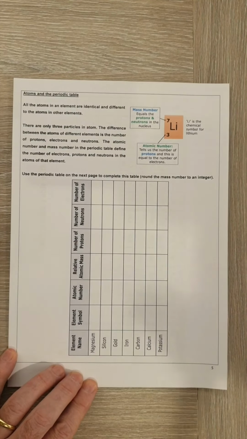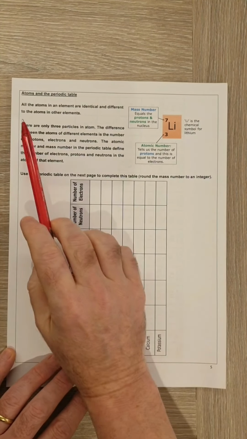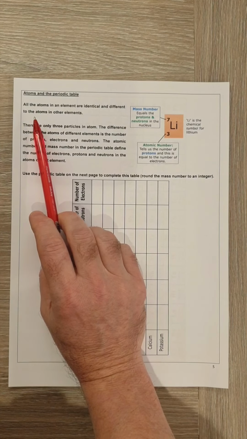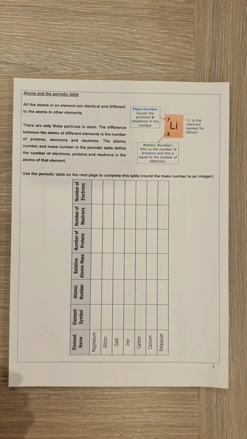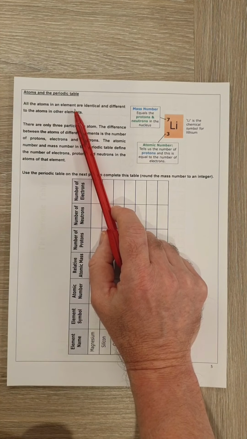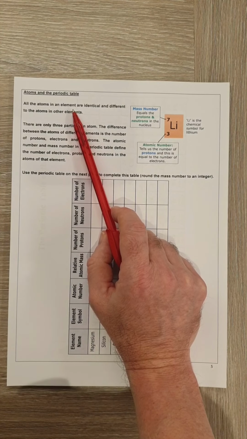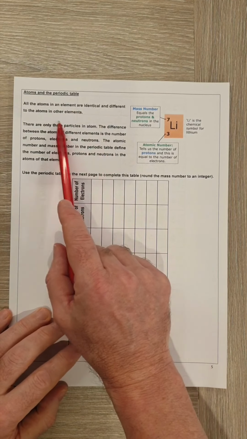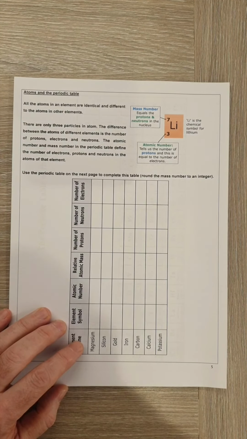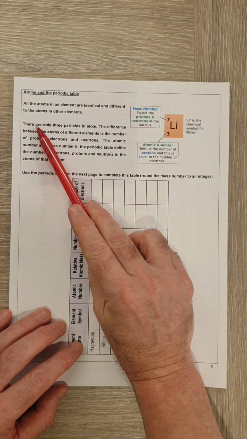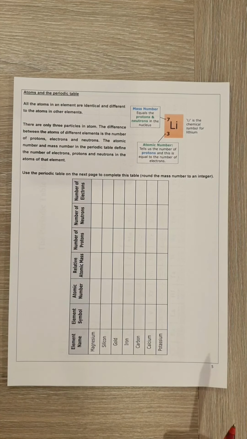Now we'll think about the atoms themselves. The first thing we can say about atoms is, and remember we've said that the atomic theory says that everything, all matter, is made up of these little things called atoms. So if we've got an element, a particular substance that appears in the periodic table, like iron or hydrogen, then all the atoms in an element are the same. They're the same type of atom, and they are different to the atoms in all the other elements.